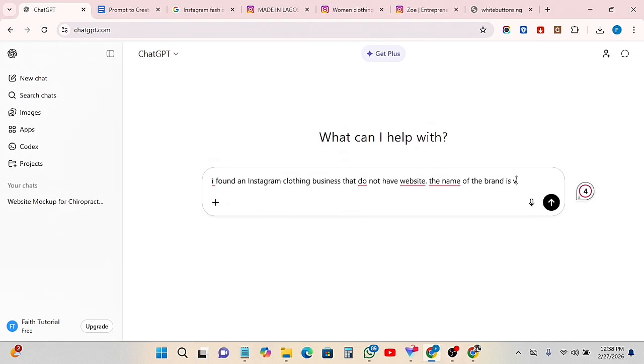What I will do now, if you look at the whole thing and you love it, the next thing you can do is to just make sure, take your time to format this to fit what you want. So I want to clear this up, what a website can do for you.